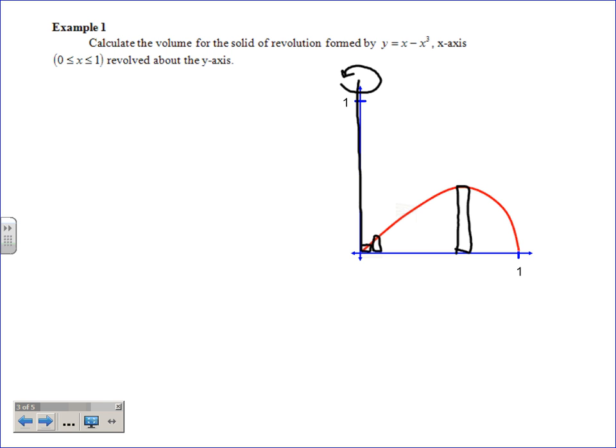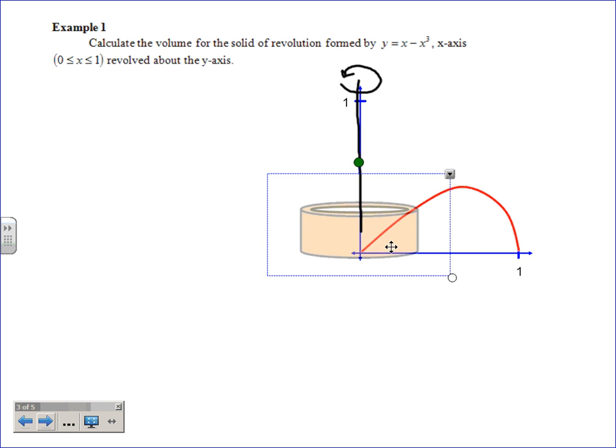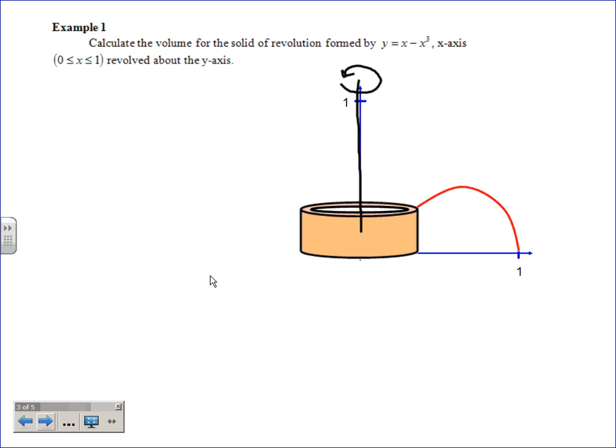Okay. But the problem is the radius changes as we go, and so does the height. But looking at this, we are going parallel, so we know we are doing shell method. So what goes out front of shell method again? And why does 2 pi go out in front of shell method? It's always there because it's using circumference. Okay. What goes out in front of disk method again, just to see if you can keep it straight? Pi, because you're going to do pi r squared because you're finding the area of the circle times the height. That's the difference between the two.